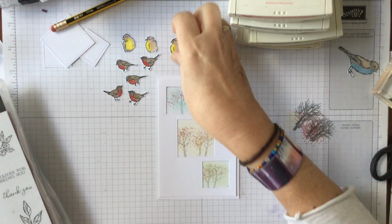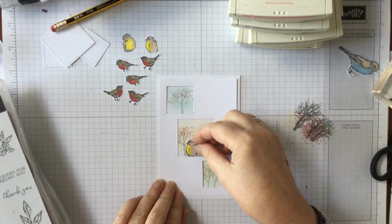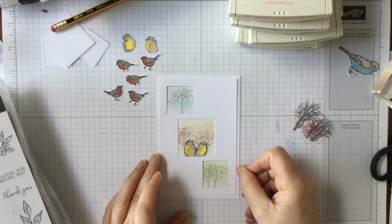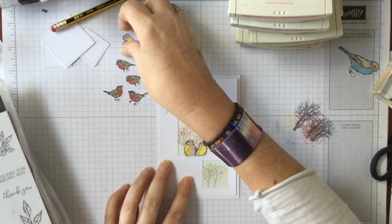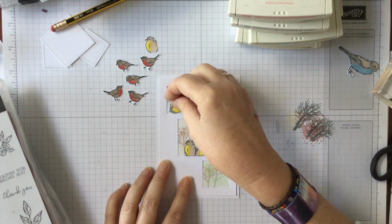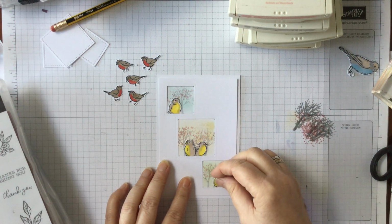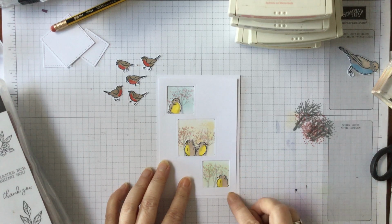So these little birds, as I say, quite easily cut with blends. We're going to tuck them in underneath. Now, we can put this up with dimensionals. I'm not going to. I just want them to be as they are. So I'm going to have a bird. Let's have this one, I think, at the top there. And as I say, line it up first. Then I'm going to have the little one probably in here like that.